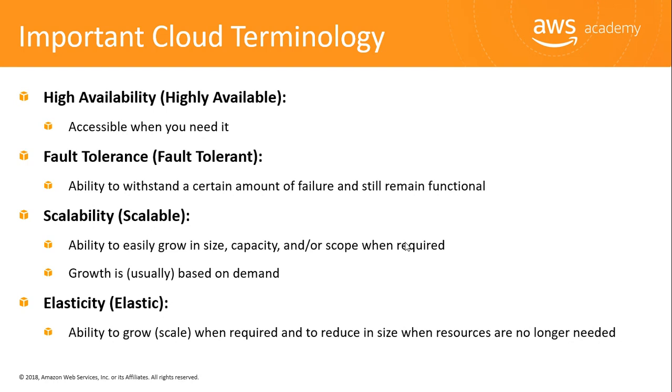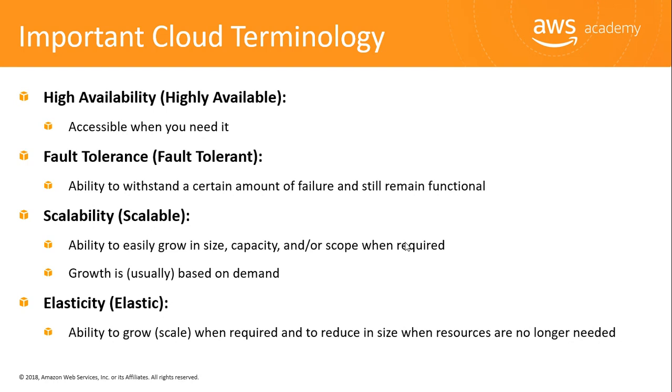Okay, so next is fault tolerance. It is the ability to withstand a certain amount of failures and still remain functional. The main thing is, for example, if you are working on 10 servers on Amazon, it is very common that sometimes a hardware malfunction or some hardware failure might happen, right? In that case, you need to look after the fault tolerance. So they are providing that fault tolerance.